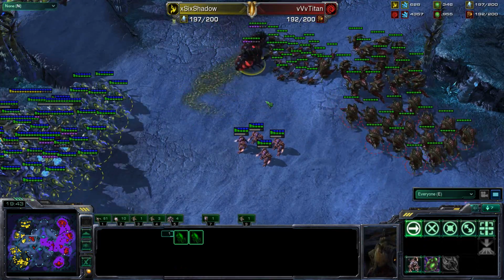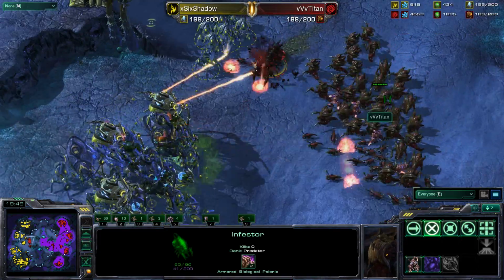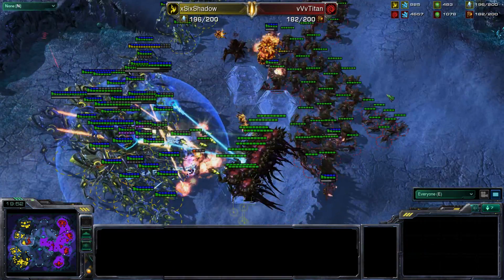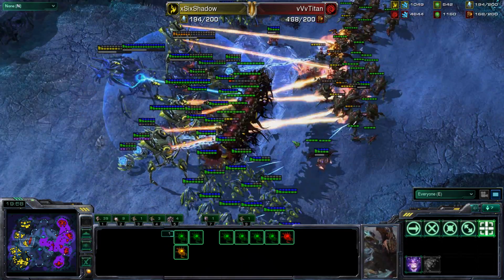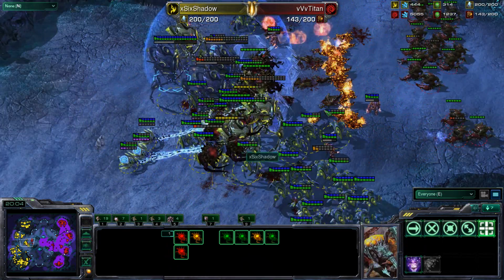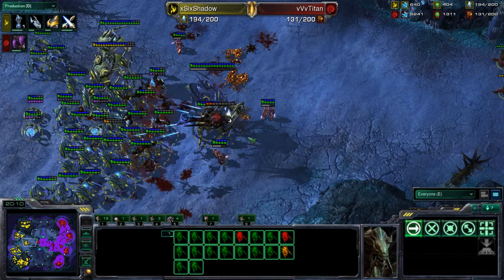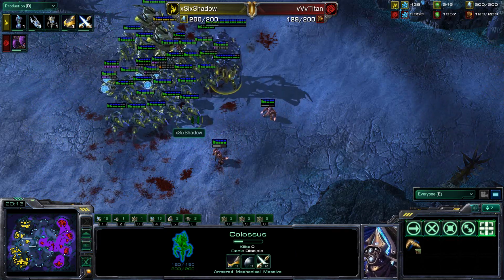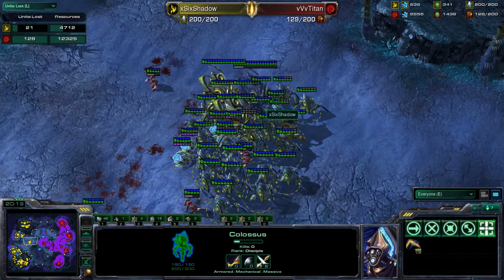There are a few Colossus, and we do have quite a few of the hallucinated units here for Shadow. A few Fungals and Overseers moving into position as well. We'll be able to see those, and these Corruptors are doing their best to focus down the Colossus, but they're focusing down the wrong one, and I'm not sure Shadow lost any real Colossus there, maybe just one, but 200 against the 129 of Titan, and that was a bad encounter for Titan.